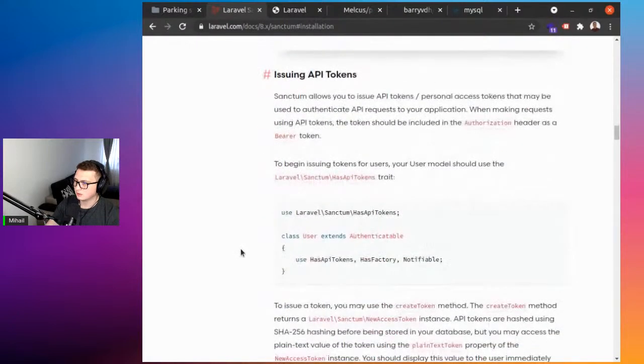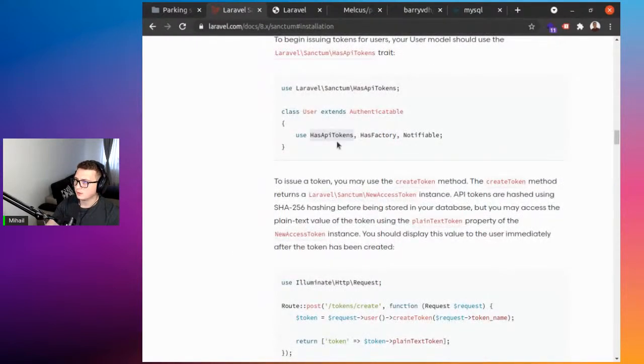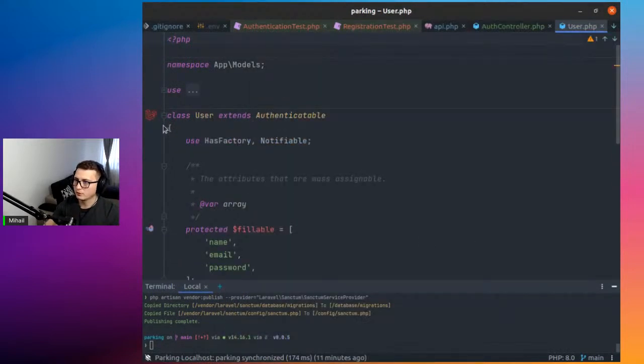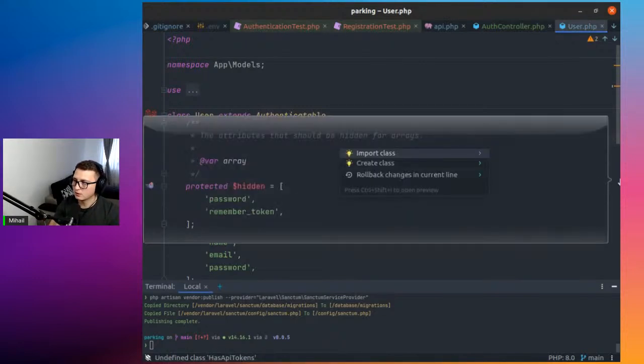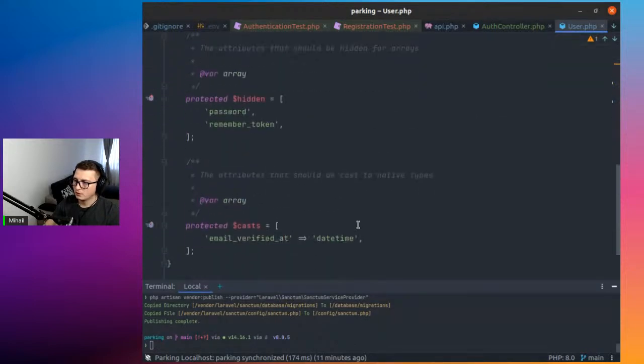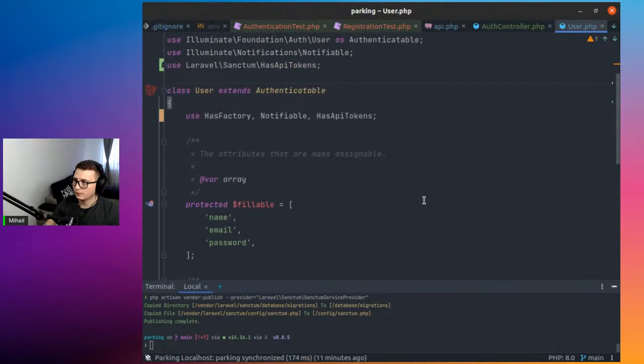Okay. Issue token. Right. So this is one trait that we have to attach to the users model. So let's go to User. Yeah, the model is singular, and let's use this trait as API tokens. It's part of the Sanctum package. Okay. Great.